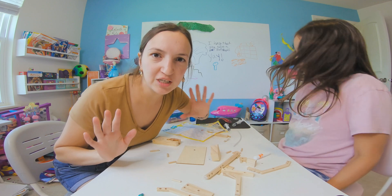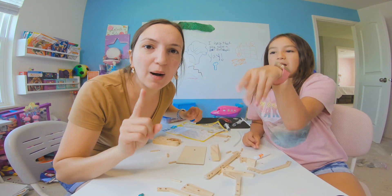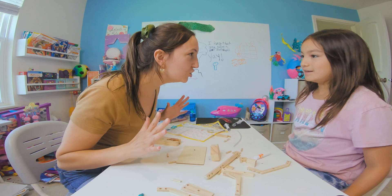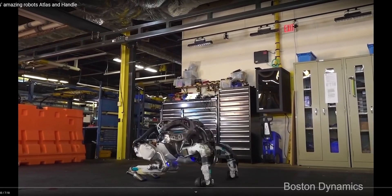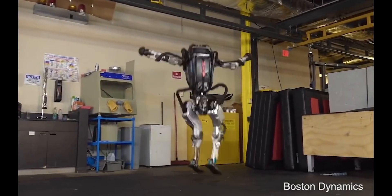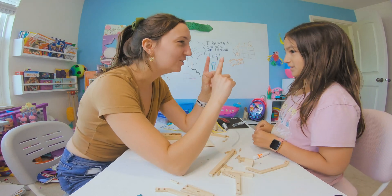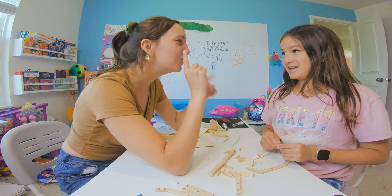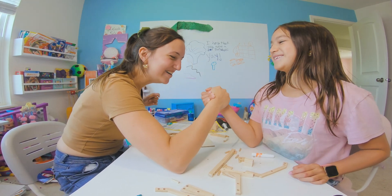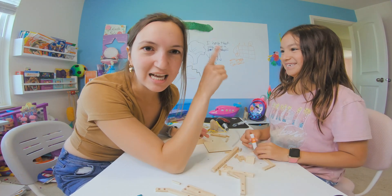Guys, welcome to our engineering table! Today we're gonna make a robotic arm — I want it to pick up a ball or something cool. Do you guys think we can make it? Yeah, I think so. Are you ready for this challenge? Okay, first we're gonna arm wrestle and whoever beats the other one starts to build. One, two, three — I got defeated. You raised your hand off the table. Ready? One, two, three, go! That means Nelita starts to build.